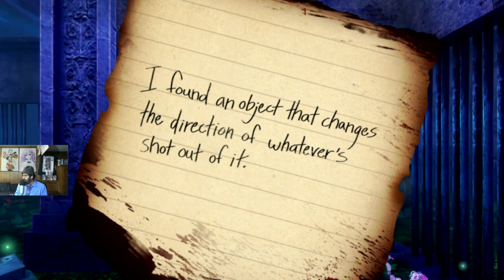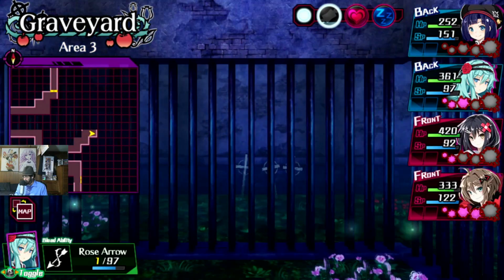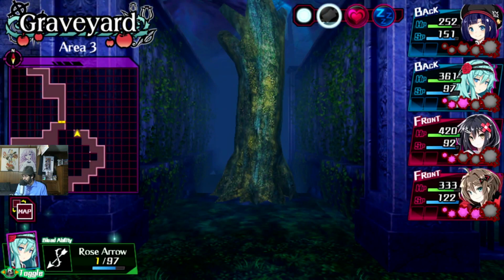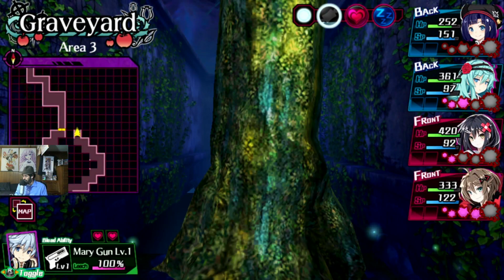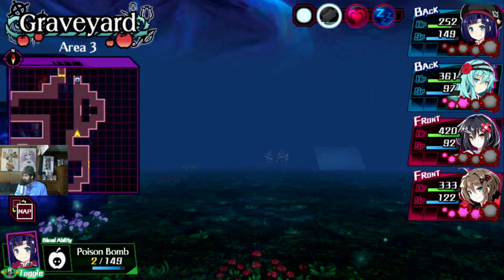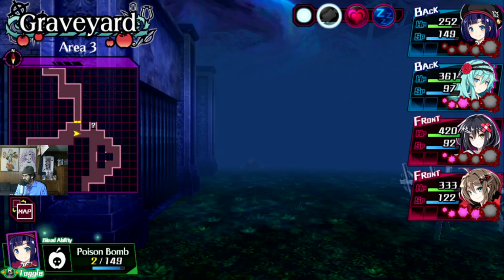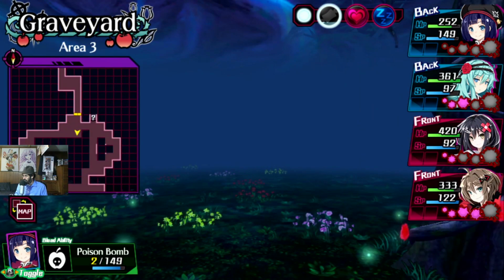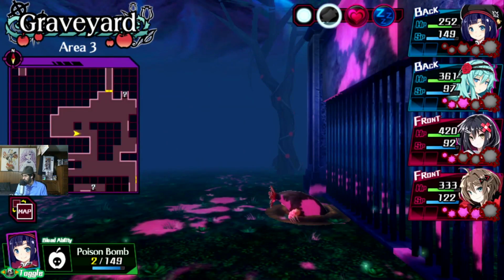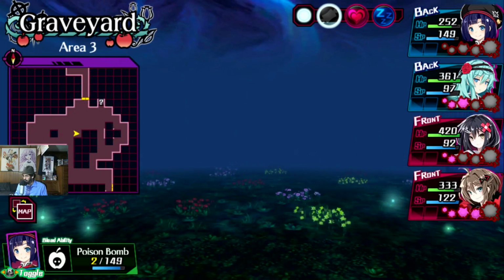I found an object that changes the direction of whatever's shot out of it. Okay, I think I see how we're supposed to do this. Okay, now the answer to this is easy. Here I go! Bomb. And back away. Okay. So... Well, I've already done the perimeter of this room. I'm going to go ahead and fill out the rest of it, so I'll be back in a minute. Huh, you actually can't fill in the square. Interesting. Alright, well, back to filling out the rest of this.